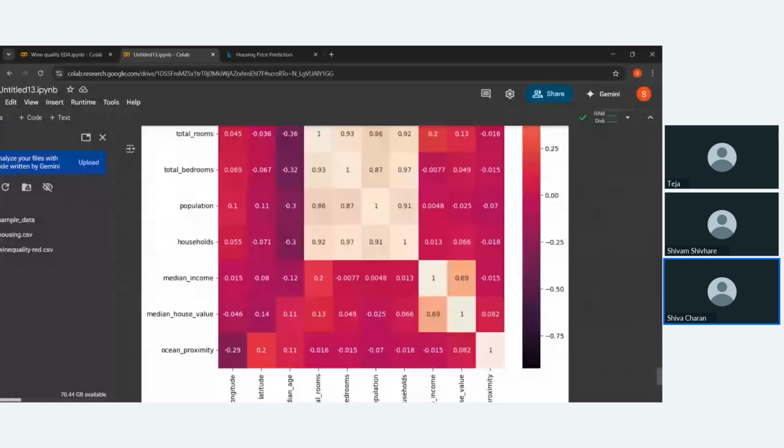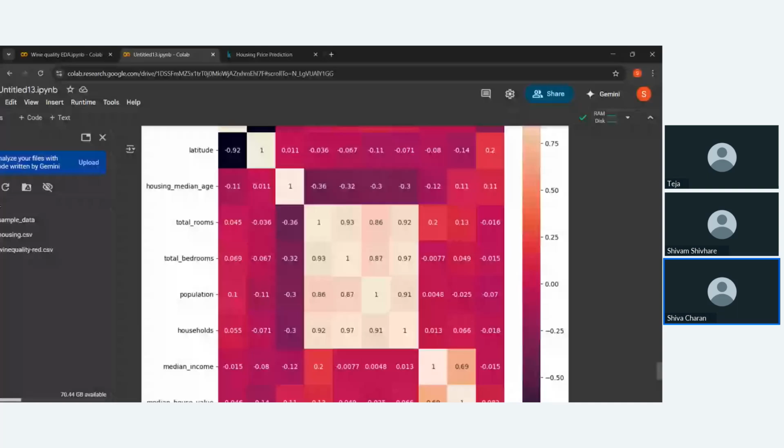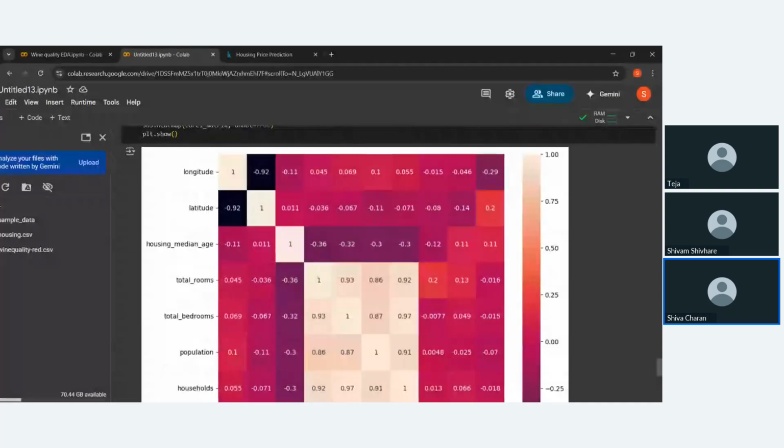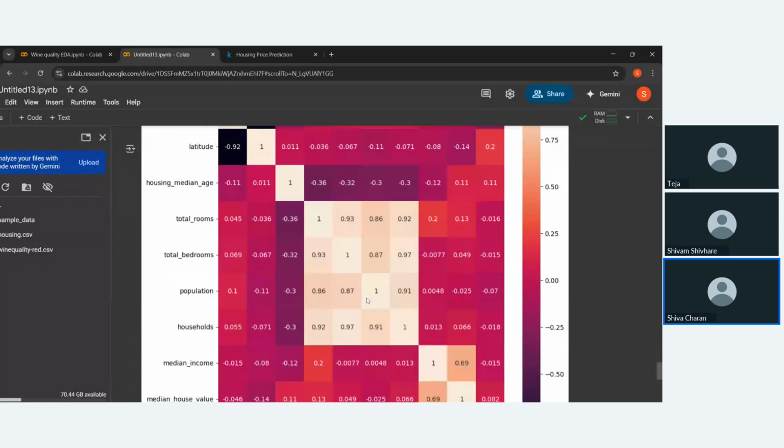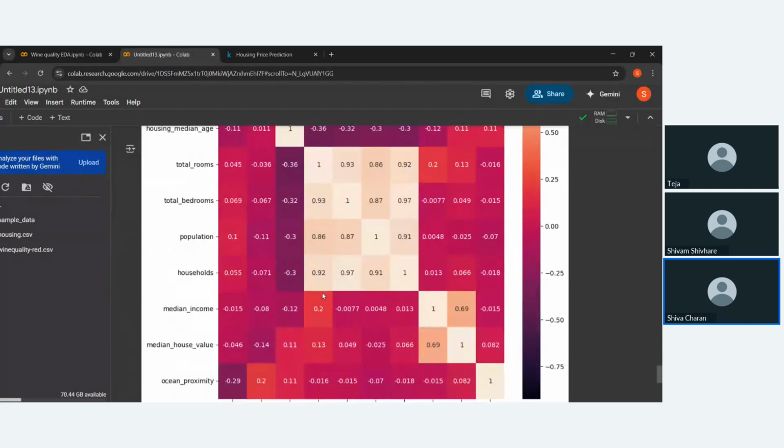See the color coding, guys. There is some color coding happening, and there are some lighter colors. See these columns. What is this column? 0.86. There is a population column, so this column below, we should look at it straight like this. This 0.86 value is a very big number.